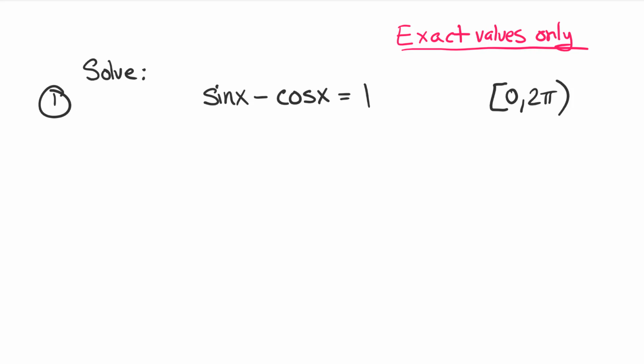Alright. Put up in the corner: exact values only. When we're doing this, we've got to get exacts. Well, I'll say it again. That means don't ever give me a decimal, unless that decimal is 0.5, you know, for a half. Don't give me a decimal.